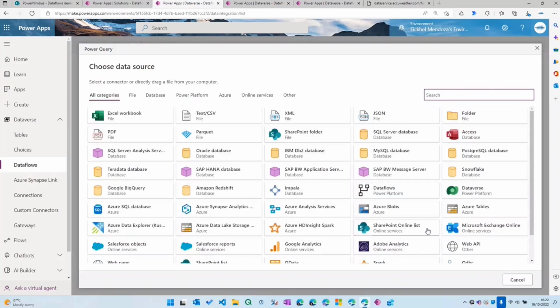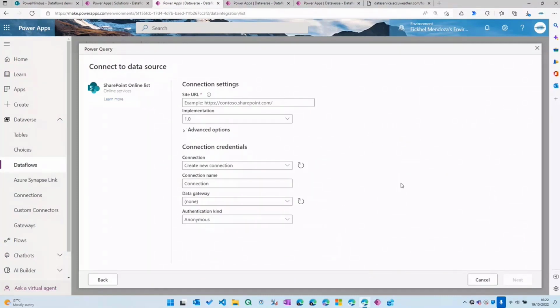This is easier. Okay. The great thing that I was telling you about Power Query is that we can get information from many data sources. As you can see here, you can use IBM, Oracle, MySQL, not only a service provided by Microsoft. In this case, we are going to select SharePoint Online List because that's where we are getting this data. We can get from folders. In this case, it's a library. So we click that and then put the URL where the SharePoint list is located.